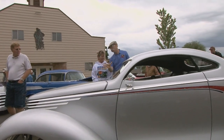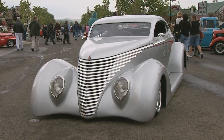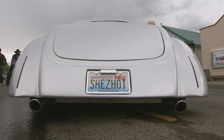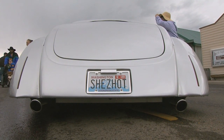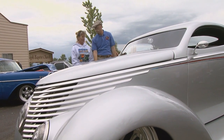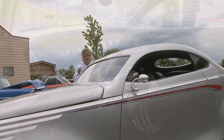Now, you're telling me she's not really a show car. I mean, you drive this baby, right? I do drive it. What I like about it is she's just so clean, in every way. And I like the silver, it's almost a Mercedes color. It's PPG Brilliant Silver, and that's what Mercedes uses. But even the interior, just incredibly understated, incredibly clean.